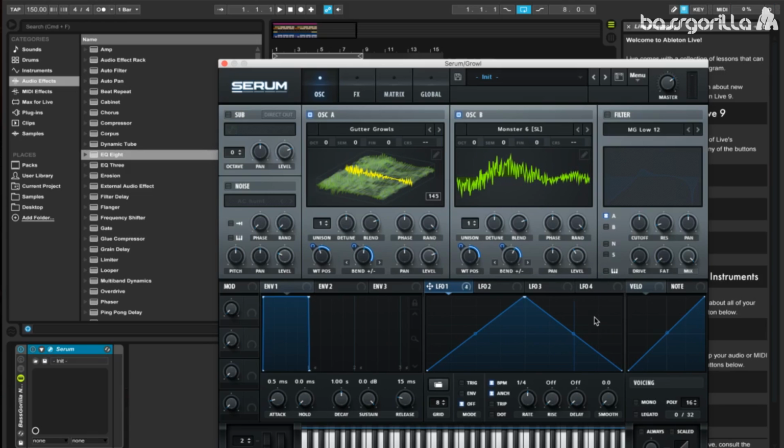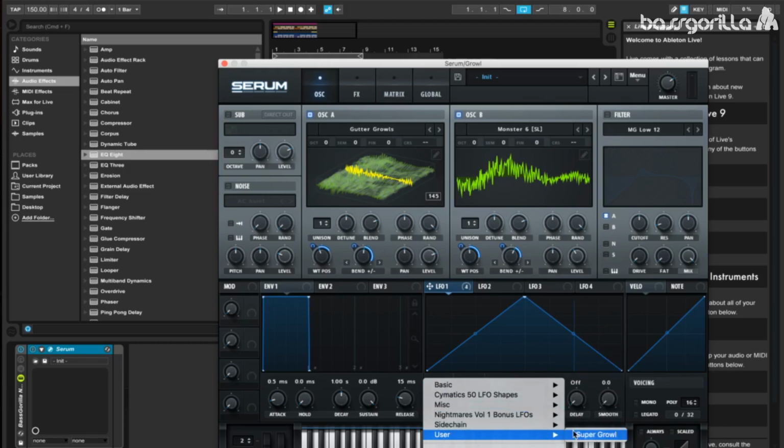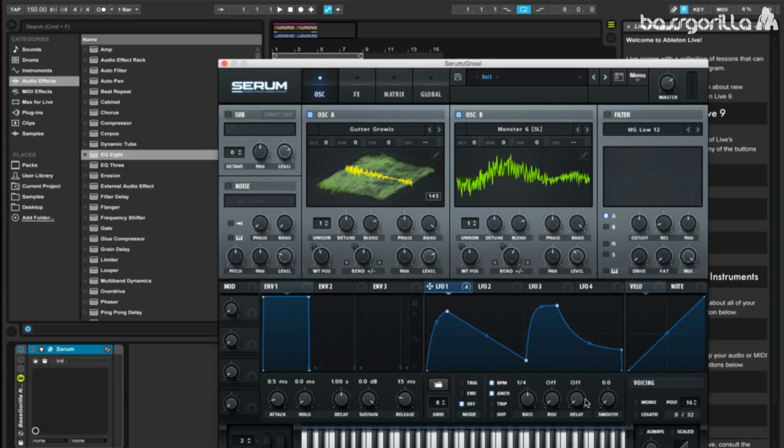Before we turn on our filter, or we do anything else to this sound, there are a couple of small things that need to be fixed. First off, the LFO pattern we're using is the default one, and it sounds pretty bland. I'm going to get an LFO pattern that I made beforehand, and it's going to be in my user folder. In the download link, we'll have this preset bundled with the other presets and the Ableton project file with the wavetable. We'll set the rate at 1.2, and we'll set the mode to trigger.